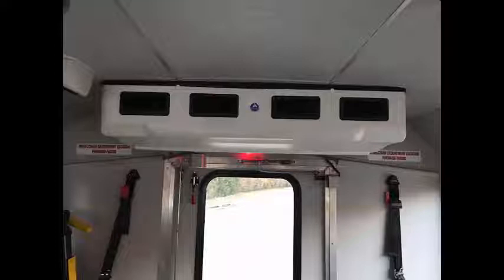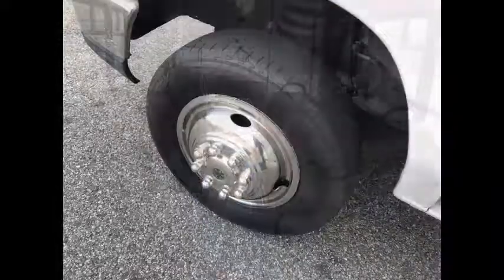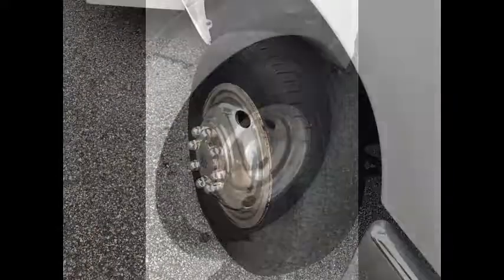This bus has comfortable accommodations for all passengers, including ice-cold front and rear air conditioning and a rear heating unit for the colder months. It has automatic wheelchair restraints, one double flip seat, and a full gray rubber transit floor. The tires with chrome wheel simulators and rear mud flaps are in very good to excellent condition.